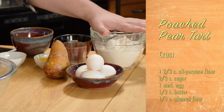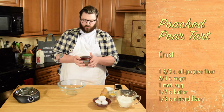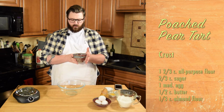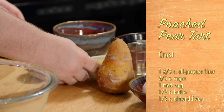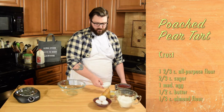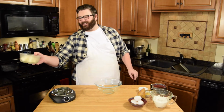So to begin, we're gonna go ahead and grab just a few basic ingredients. We have some flour, about a cup and 2/3. We have 2/3 cup of just granulated sugar or caster sugar. And then we have 1 medium egg, and then just a pinch of salt, and then my butter, which is still in the freezer. Thank you.